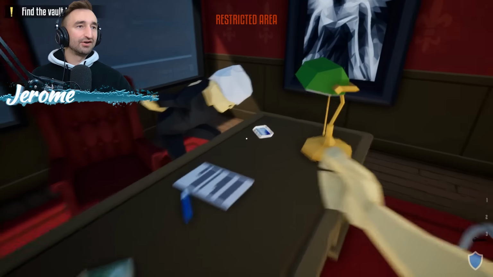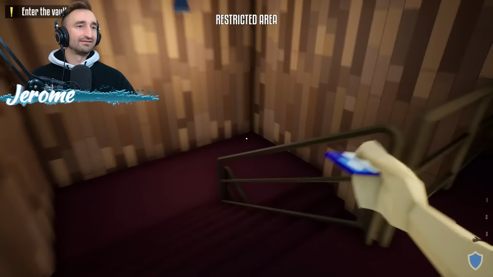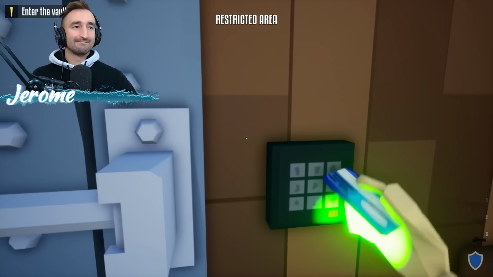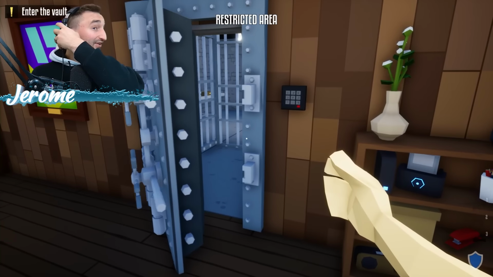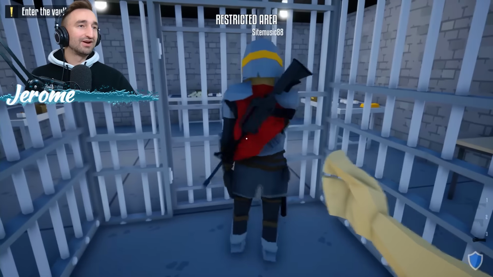Okay, we got the vault key card. I guess you want to pack up that cash. Yeah, I got that. I'm bringing the vault key card down. There you go. I'm bringing a screwdriver just in case. Vault is open. No cams in sight.